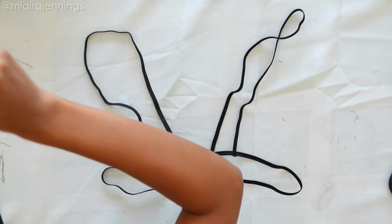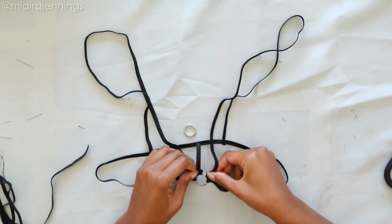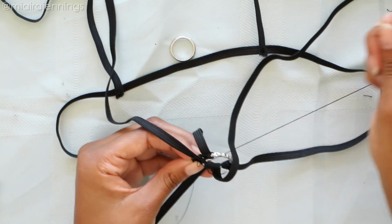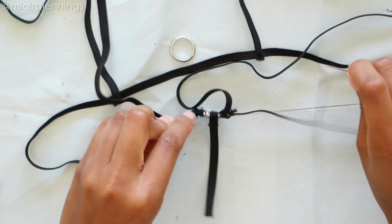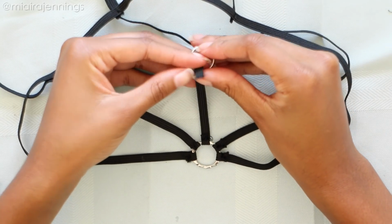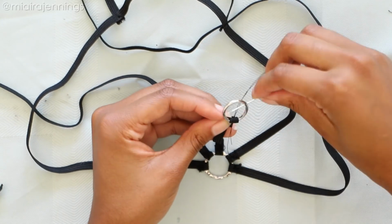Okay, looking great so far. And now I'm going to attach that second ring using that short piece of elastic. I am wrapping one end of that short piece around the first ring, just as I did to the other pieces, and hand sewing it on. Once that's done, I'm attaching the top end to the second ring. Once again, you want to make sure that all those little stubby ends are on the same side because those are not going to be visible when you put it on.